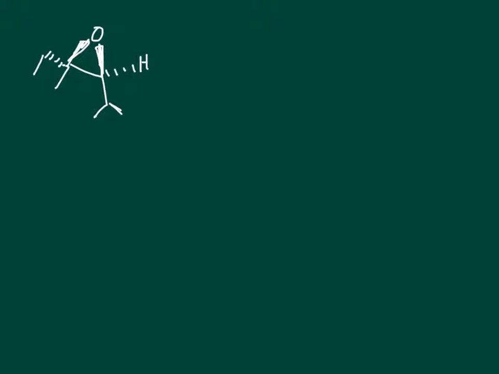Since we're going to open this ring with acid, some simple conditions we can use would just be, well, we'll use this to save time, acidic conditions, and we'll have some alcohol in here. And you'll see where that comes into play soon. So when we're in acidic conditions, well, we want to ask, how is that going to affect the reaction?